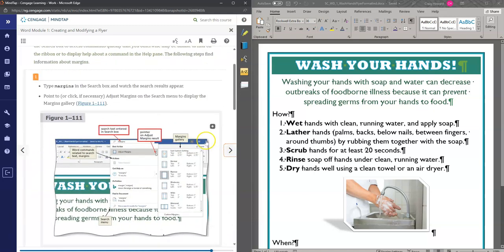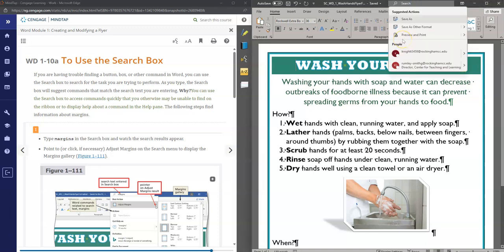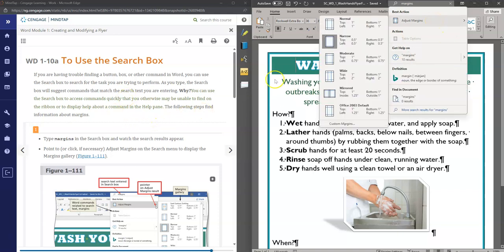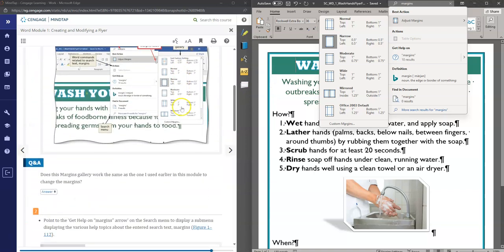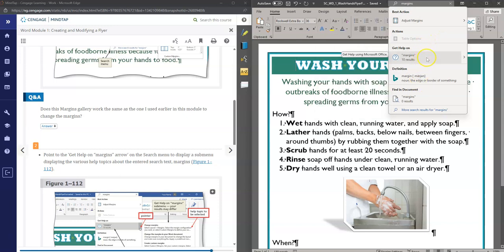Alright, Word Help. In this case, it's showing you how to use the search box, this top button right here. It wants you to search for the word "margins". Point and click to adjust margins right there. Or you could see down here, you could get some help.